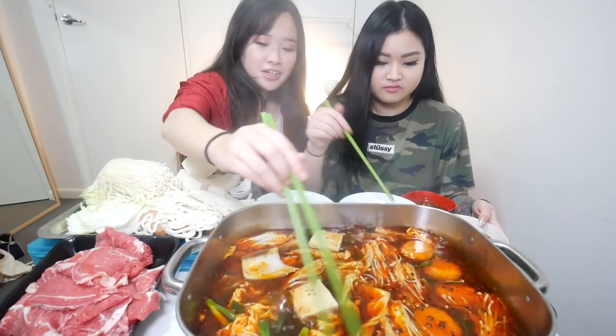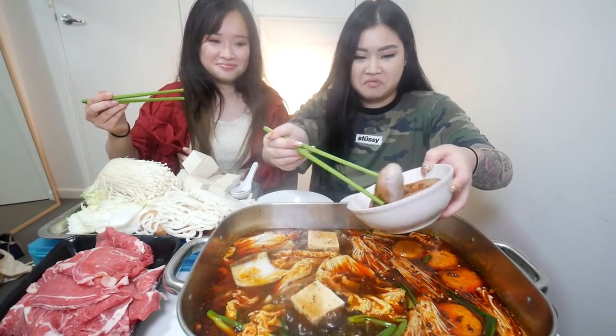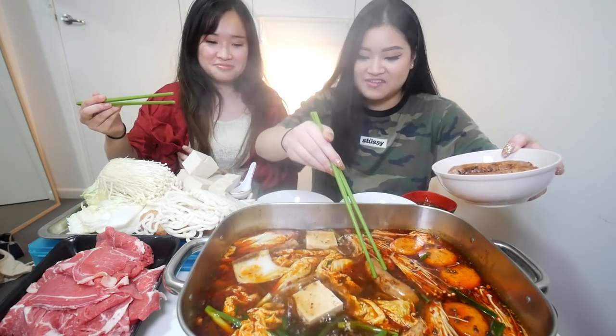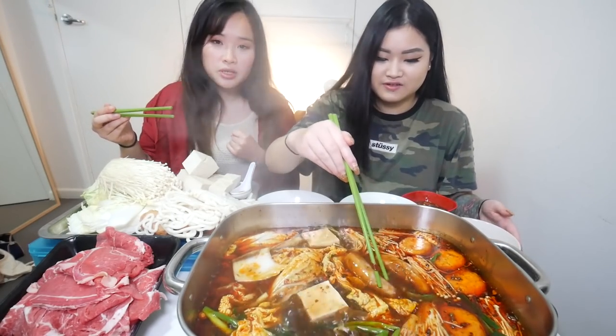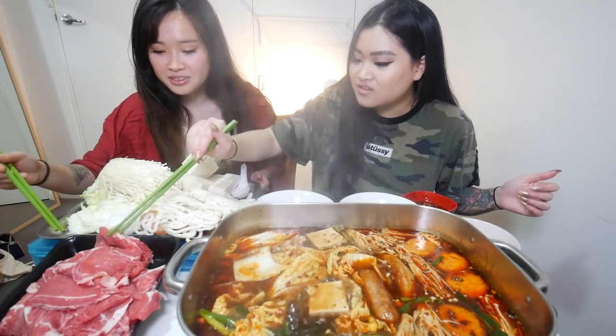Is that hot enough now? Yeah. Do you think we can dip? So I have sausages. I'm just gonna add like, do you want sausage? Sure. Yeah, I'm gonna add like 2 sausages in there. Yes, it is weird for those people thinking that's weird. Yes, it is weird. We have sausages. These sausages are really nice, so yeah. So now we're eating them. Yeah. So I can't wait to try meat.